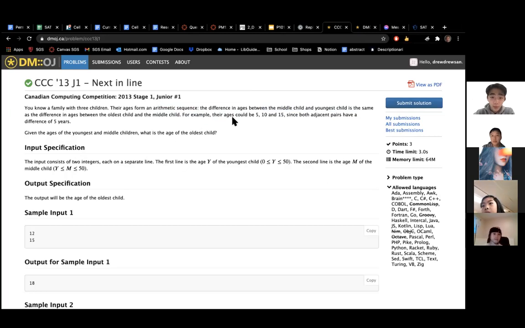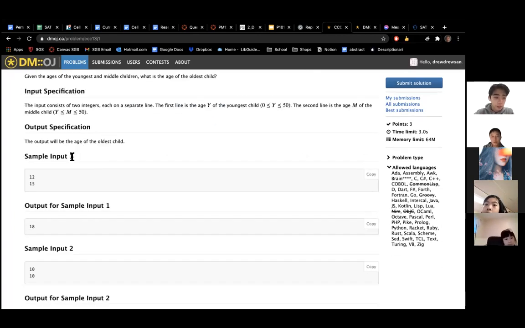For example, their ages could be 5, 10, and 15. That is an arithmetic sequence because the difference between 5 and 10 is 5, and the difference between 10 and 15 is also 5. Given the ages of the youngest and the middle children, what is the age of the oldest child?